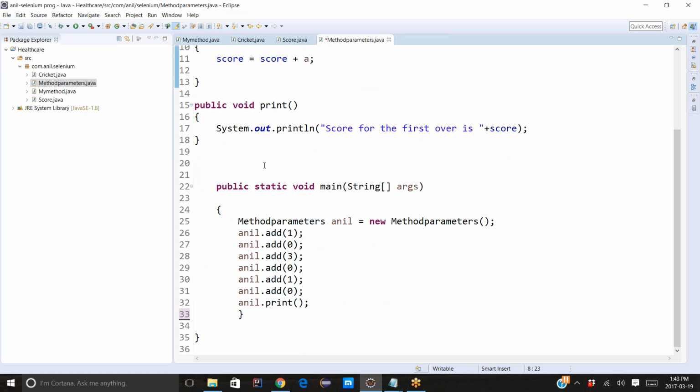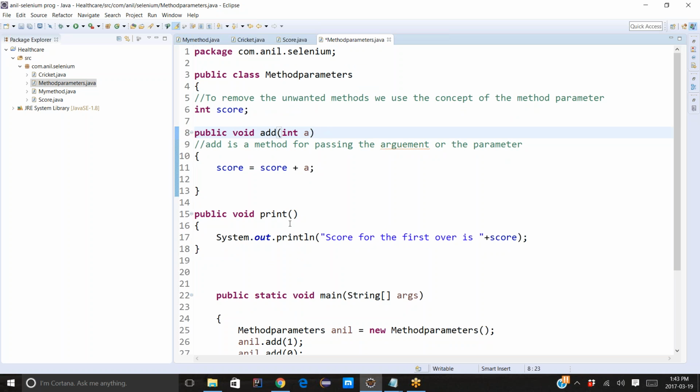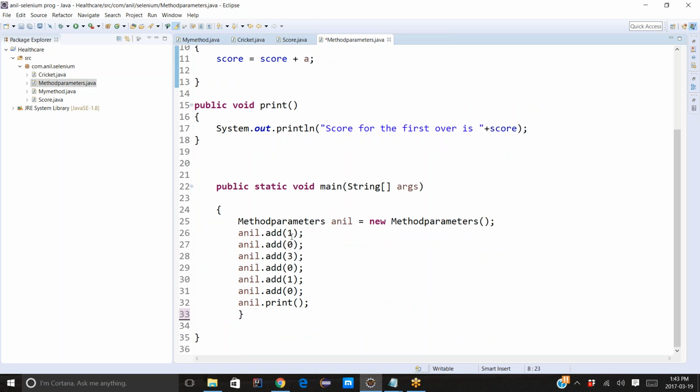Okay, just go again and again, execute the program, and come back to me. Next class I will explain this to you. Don't worry about it. See, I write only 2 lines, and I'm passing the values from here. If you want another over, I can pass it here also. I can write second over. What is the score for the second over? Each and every over I can write. So for the second over, how to print that? Look at this.